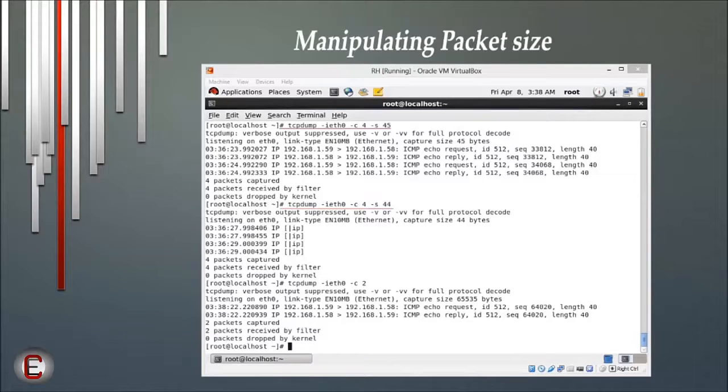Packet size manipulations. Sometimes I might not need the whole packet, maybe just the header, or sometimes I want to avoid any packet getting truncated. Some older versions of Tcpdump don't have the default capture size of 65535 bytes per packet, so we should know how to handle these packet sizes. The -s option helps over here. For example, specifying 0 with -s assumes the default size of 65535 bytes. Specifying no value after -s assumes the default of what the version supports.